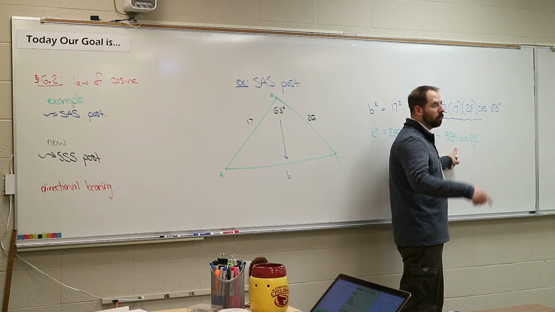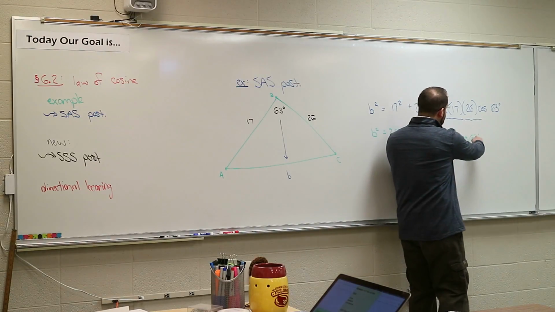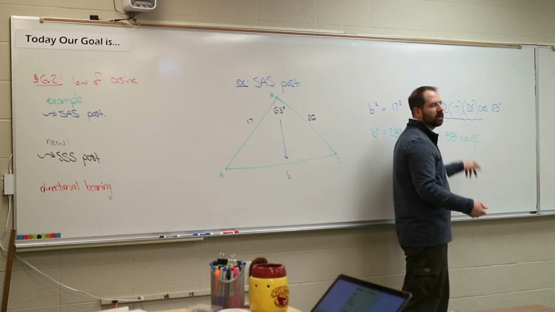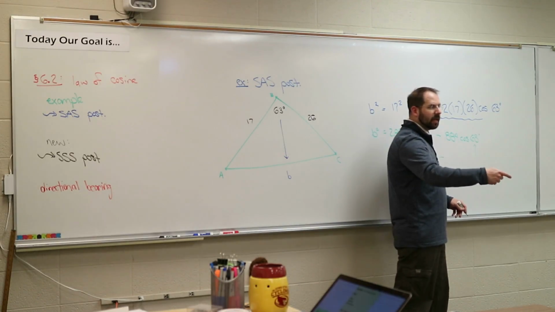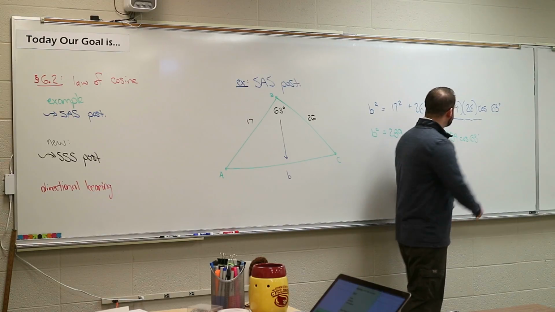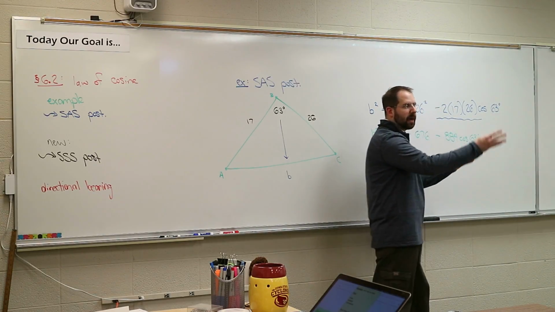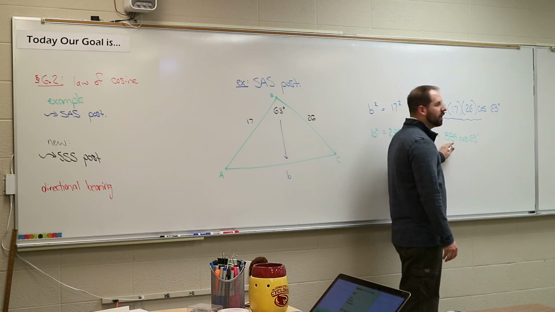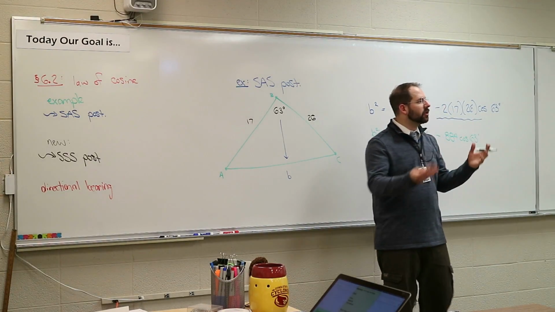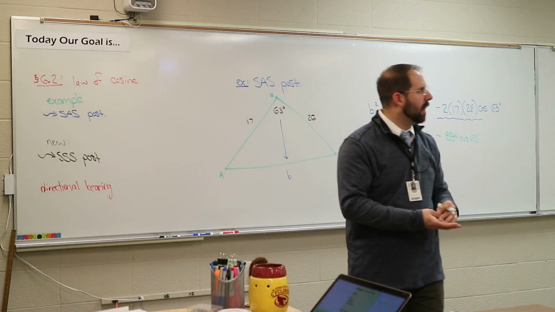Some people wouldn't write that, because they type in just this and go, oh, it's negative. So they're subtracting whatever that number is, but they don't write the negative again. For mine, I don't need to worry about it. This cosine of 63 is in the first quadrant, so it's a positive number. Positive times 884 is a number, and then we're going to subtract whatever that is. It's not going to turn out negative, making a double negative that becomes positive.